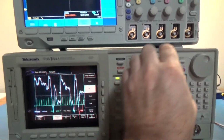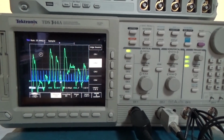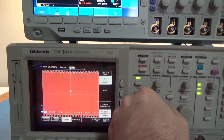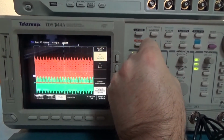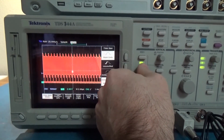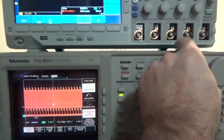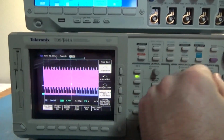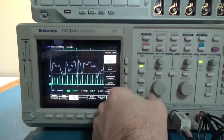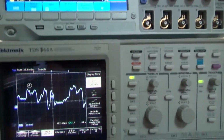Anyway, let's do InstaView. Let's see what happens, because remember we got 8 different levels of transition now as opposed to typical serial, which would be 2. Let's see if the scope can handle it. Doesn't look too promising. Vertical position, go up, turn channel 1 off, or oops, I didn't mean to do that. What I meant to do is turn channel 2 off. Oh, I'm thinking the wrong kind of scope. This scope works differently. You select channel 2 and then you do a waveform off. That turns it off. Now InstaView.